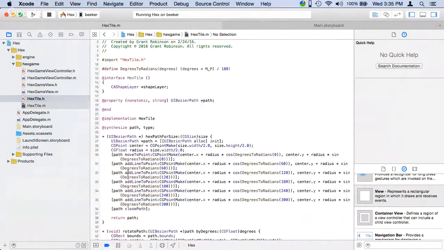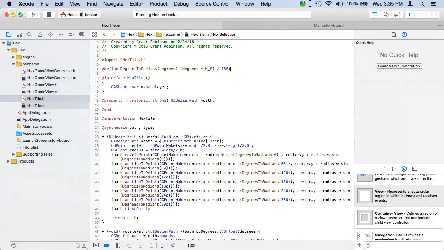So anyway, we're creating a Bezier path. Just because the math doesn't actually depend per se on actual coordinates, that's just for positioning whatever you do. The math is the same for every hex tile that we create. So if we wanted to, we could really just cache these based on their size, or something. I'm just creating them new because it's simpler to illustrate that way.